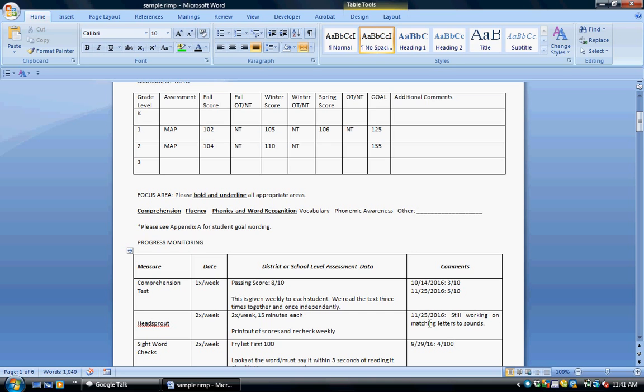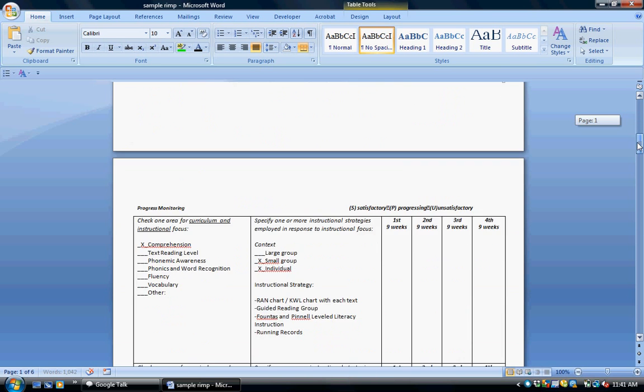Alright, now that we have his first sight word check, we're going to put his most recent sight word check. He got 18 out of 100. Okay, great. So, since he hasn't gotten a whole lot better, he has gotten 6 points. Good job, Alexander. We're still going to go through the first 9 weeks. We didn't take data because we were still doing math. Second 9 weeks is when the RIMP was due. And you're going to put any comments you noted. So, he is progressing in this standard. You'll notice up here is the cute little key.